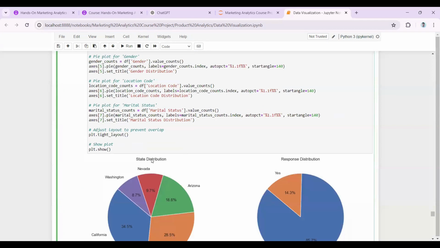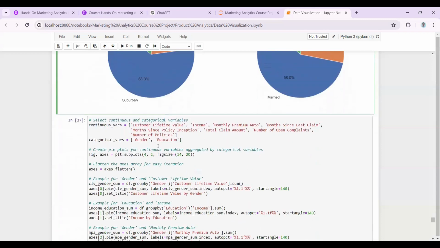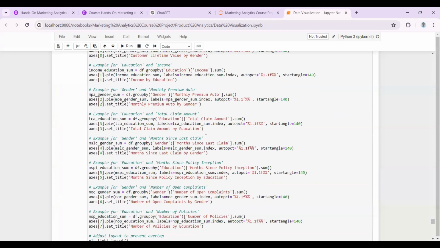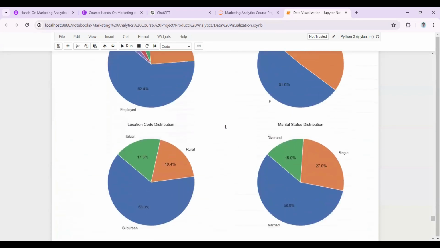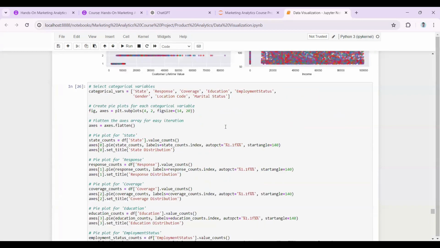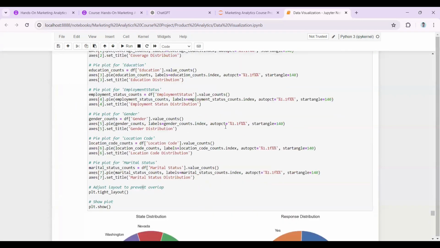Here you are using the count, but you can use sum also. So you can plot the sum. Here the plot was to know the count under various categories, so I was using the value counts aggregate function to know the counts under various categories.